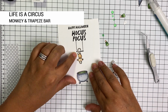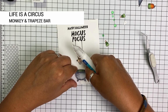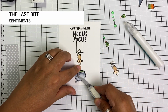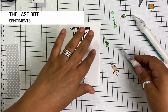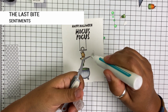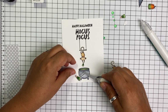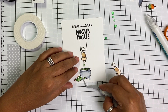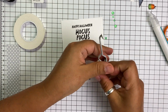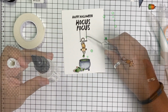I use the Monkey and Trapeze bar from the Life is a Circus stamp set, which is by Brandy Kincaid. And that sentiment is from the Last Bite sentiment set. And I wanted that trapeze to kind of be hanging off that bottom word, and then just arranged the monkey hanging off of the trapeze bar below that. And this little guy is holding a little piece of moldy candy corn around a cauldron.